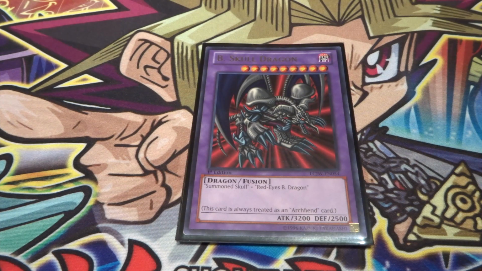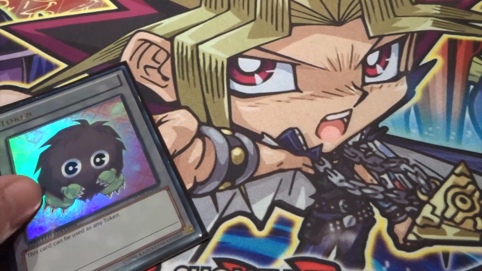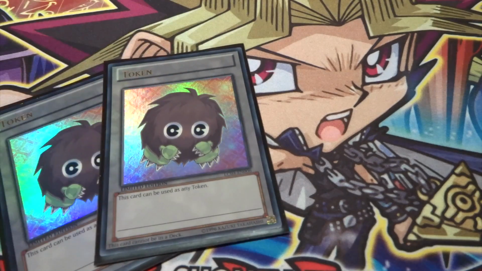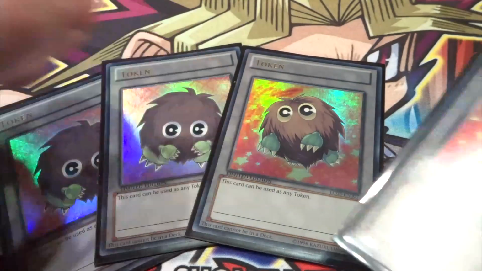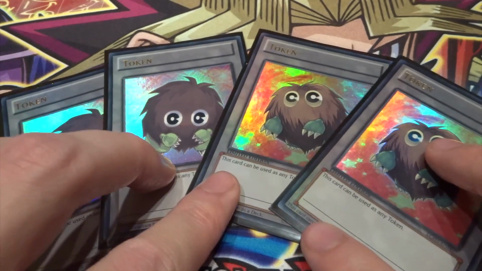So if this deck ever faces Joey, I'm going to have it so that either one of them can summon the monster. Let me know your thoughts. I thought that'd be pretty cool. Finally, I just have some awesome Kuriboh tokens, which we'll need with our multiplying Kuriboh combo. I just think they look really cool as well.